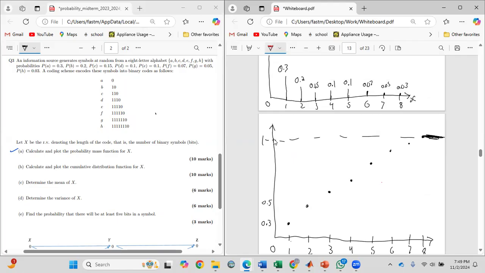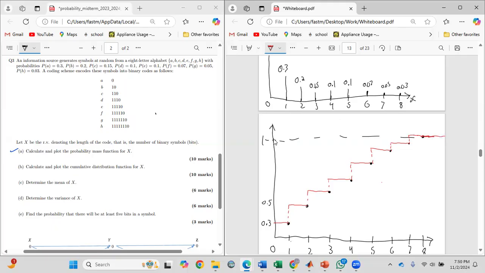Then you could just use flat lines. So everything less than or equal to 1 is 0.3. Everything less than or equal to 2, 0.5. Come down. 3 will be this. Come down. 4 go across. Come down. 5 across. Come down. 6 across. Come down. 7 across. Come down. And then this one up here, which is what we had at the start. So just show the dot. So it'll just be across, come down, and we know this one just stays at 1.